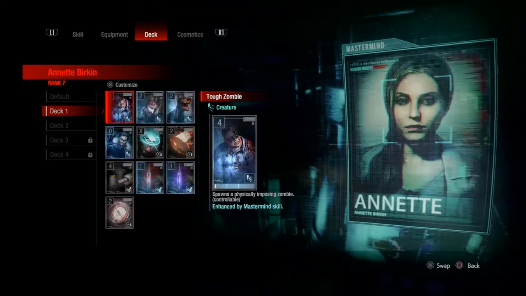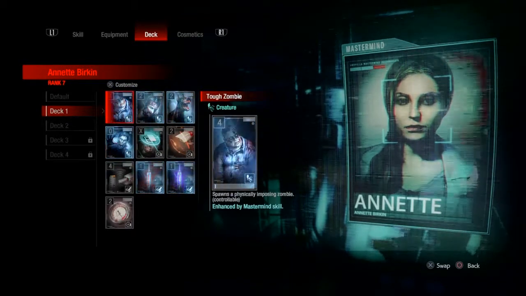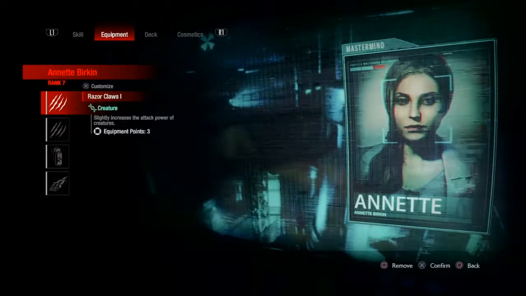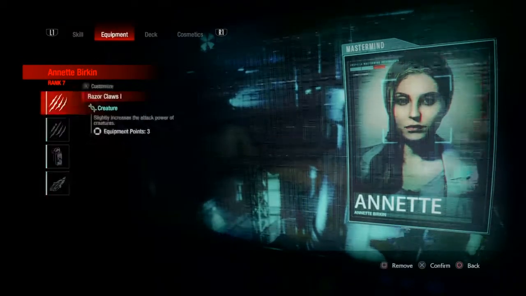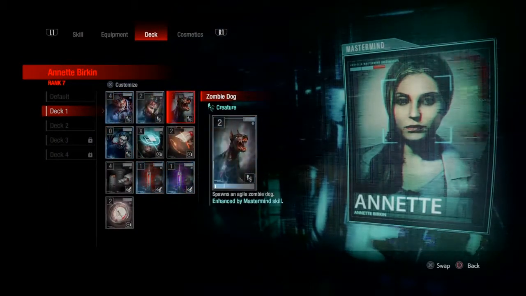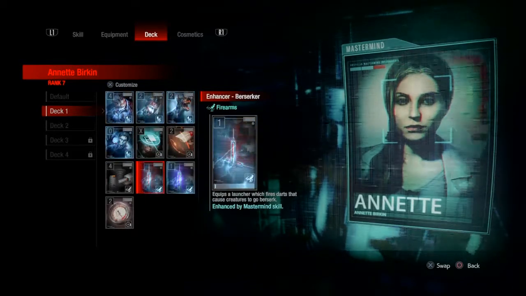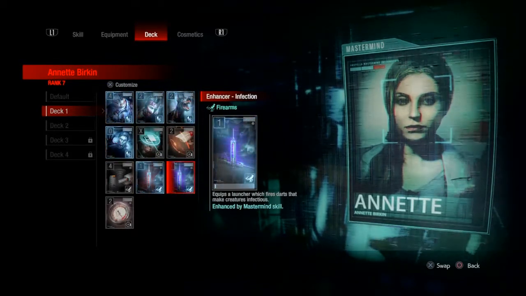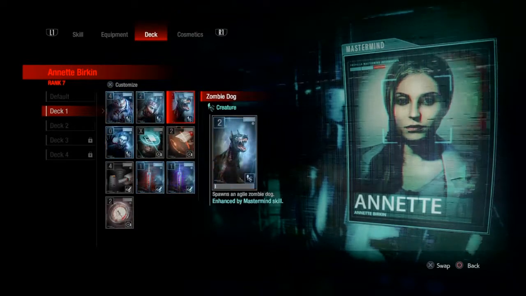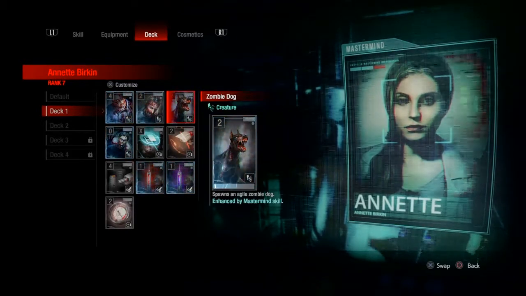So let's describe this deck. Number one thing right here, these two, the zombie dog and the tough zombies, and even the zombie dogs right here. These are your MVPs. And what makes them your MVPs is when you combine them with Berserker and Infection. Because number one, they're already going to have a difficult time dealing with the dog. The only way they're going to get the dog is if they get a good angle on him. Once he starts speeding up, they can't stop him.